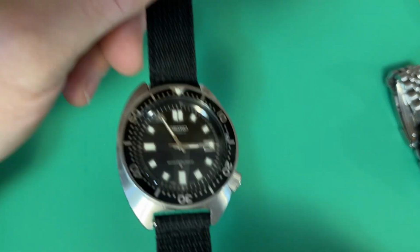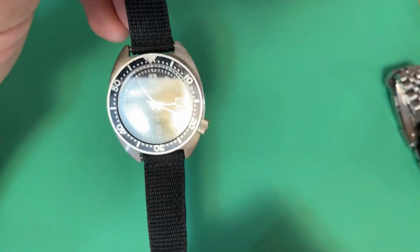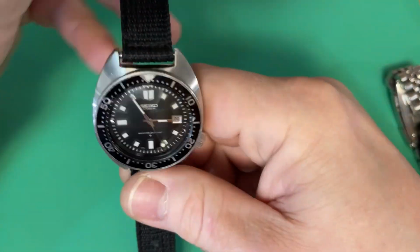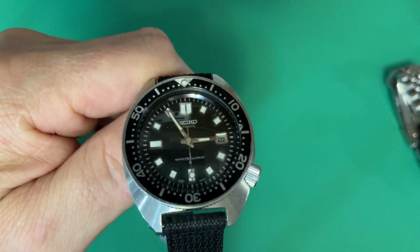I want to talk about one of the greatest watches. This is the 6105 8000X. There was the 8000 and there was the 8009. 8000 was world. 9 was North America.